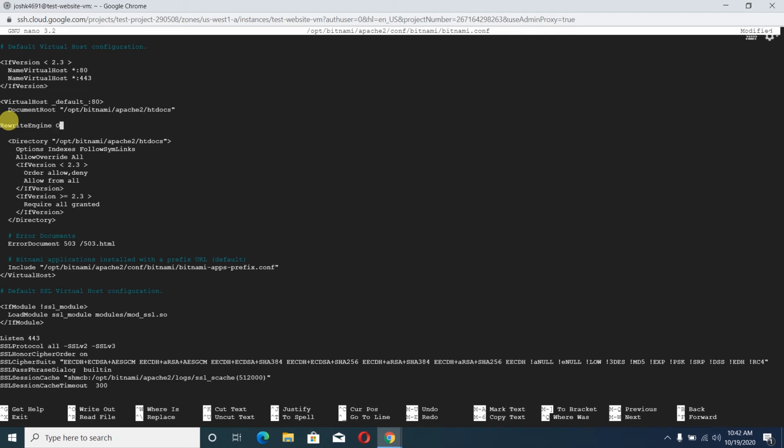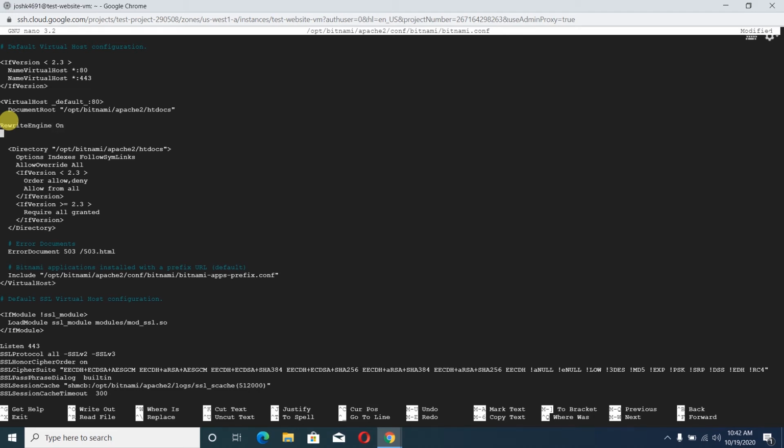So we put it on. That's very important. And so rewrite condition, COND for condition, space, enter your %sign. So open a bracket.